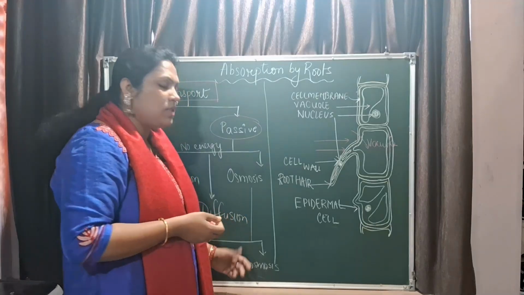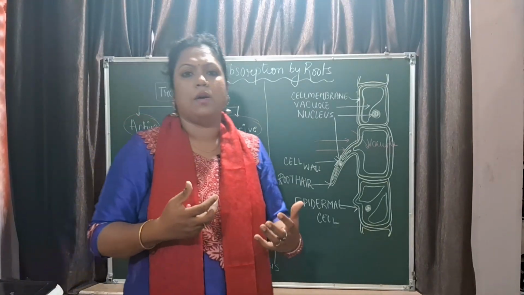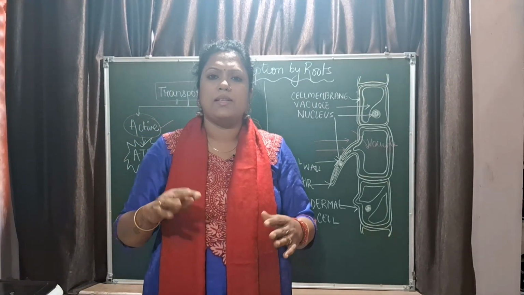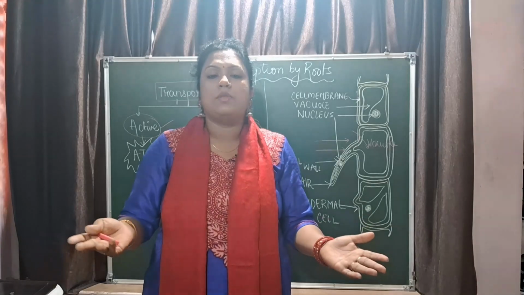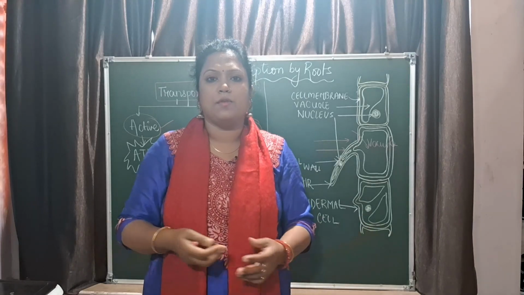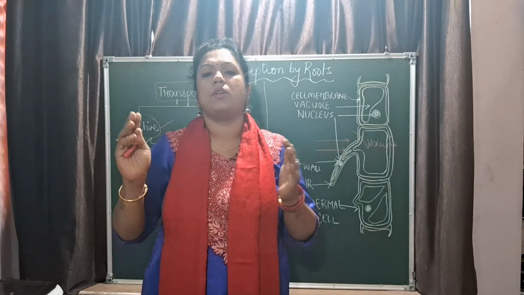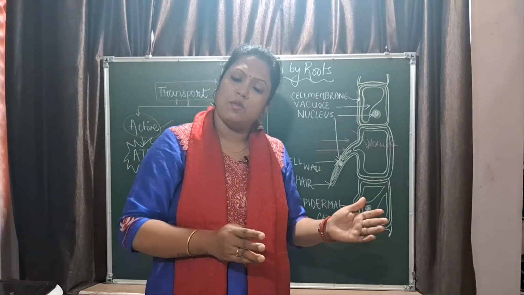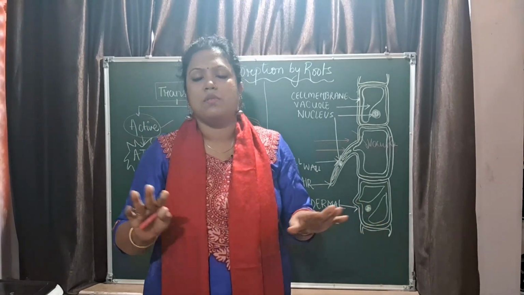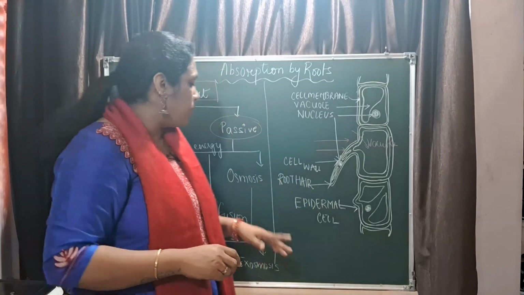Okay. Next one is diffusion. Now, if I spray a perfume at the corner of the room, slowly and steadily you will find that the entire room starts smelling or giving that fragrance of the perfume. That is because of diffusion. Diffusion is movement of the molecules from a region of higher concentration to a region of lower concentration till the concentration becomes the same throughout.